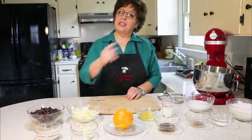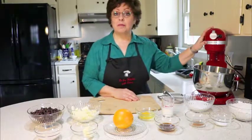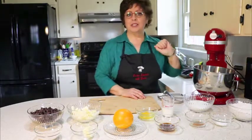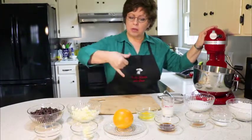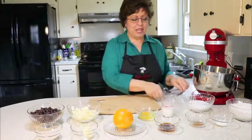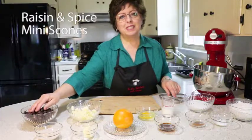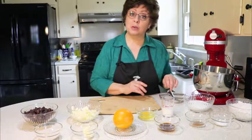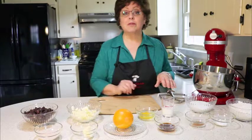We're back. So we're going to start by telling you the ingredients. Now I like to use my KitchenAid mixer. My KitchenAid has worked for me for years to make my famous scones, and I love it. You don't have to use it. You can do it by hand, but it's best to use the KitchenAid mixer or hand mixer if you have one. You're going to want to use this paddle for the mixer. Now I want to point out that we are making raisin and spice scones today. Delicious. On my last show, when I showed you how to do my pineapple scones, we explained all of the ingredients, but today it's just a pinch different because it's a different flavor.